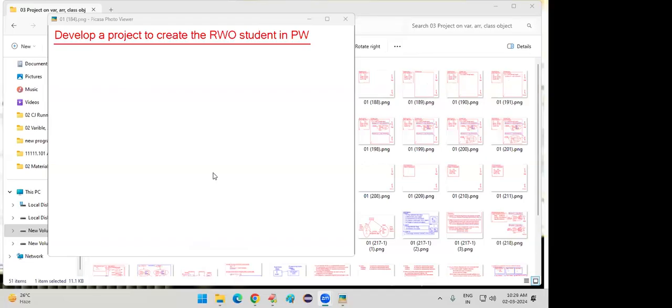Object is a thing. You go outside, one bike you find, you say object. One car, object. One bus, object. One hotel, object. Look around you, you will find many objects. Everything is an object. Point is clear? Next, I am teaching one example in Java, how to bring real world objects into the programming world.